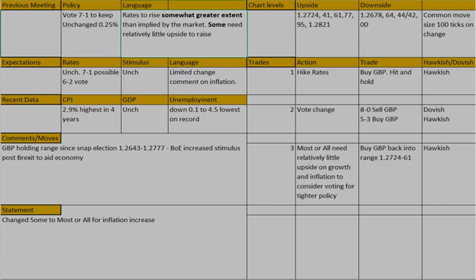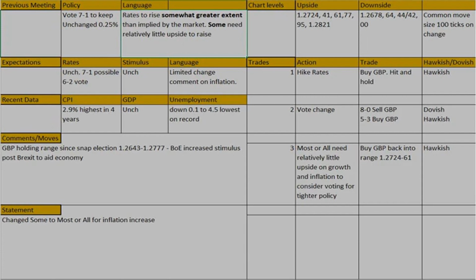And this is where the specified binary element comes in. Only 2 of these vote counts are likely to create too much movement. And so you have a dovish and a hawkish scenario, either way. And this is where you need to prioritise your trades.